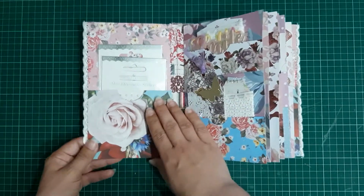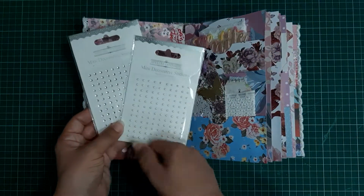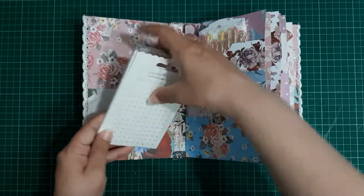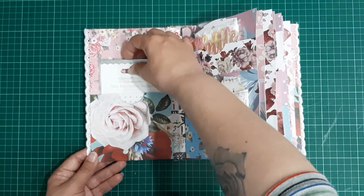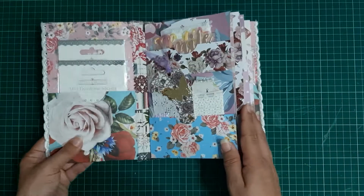So in the first pocket, I have added in some of these gems, and I absolutely love using these. These are the tiny little mini gems and the tiny little mini pearls that you get from Home Bargains, and they're something like 79p each. So I've put them in there.